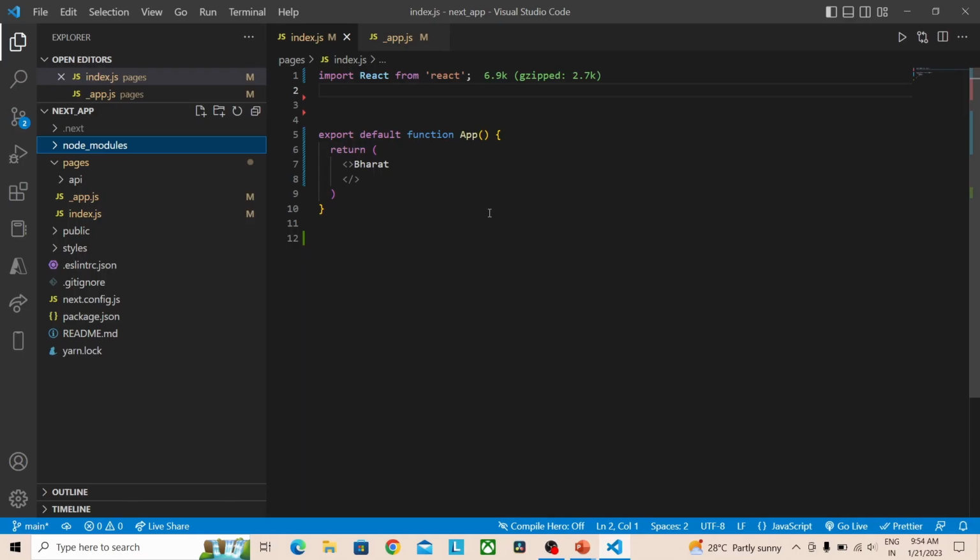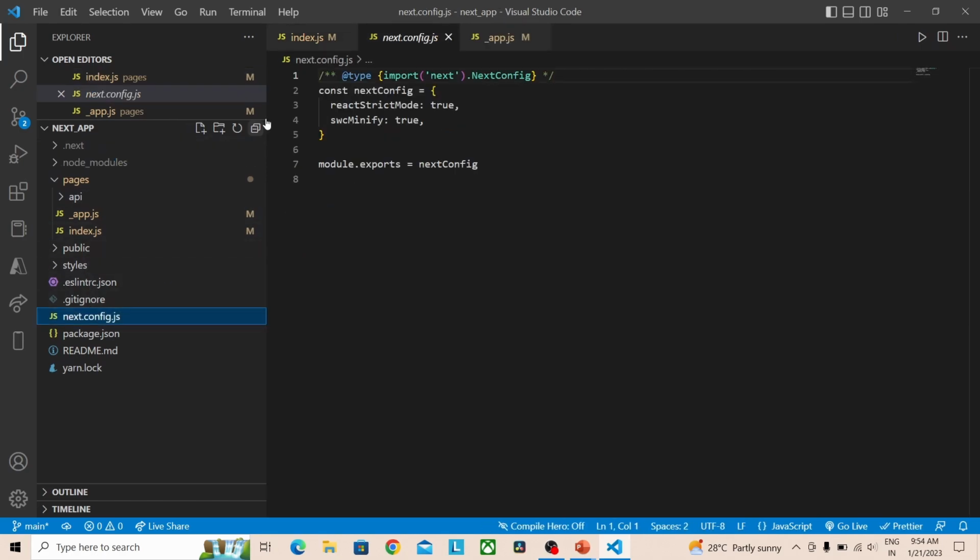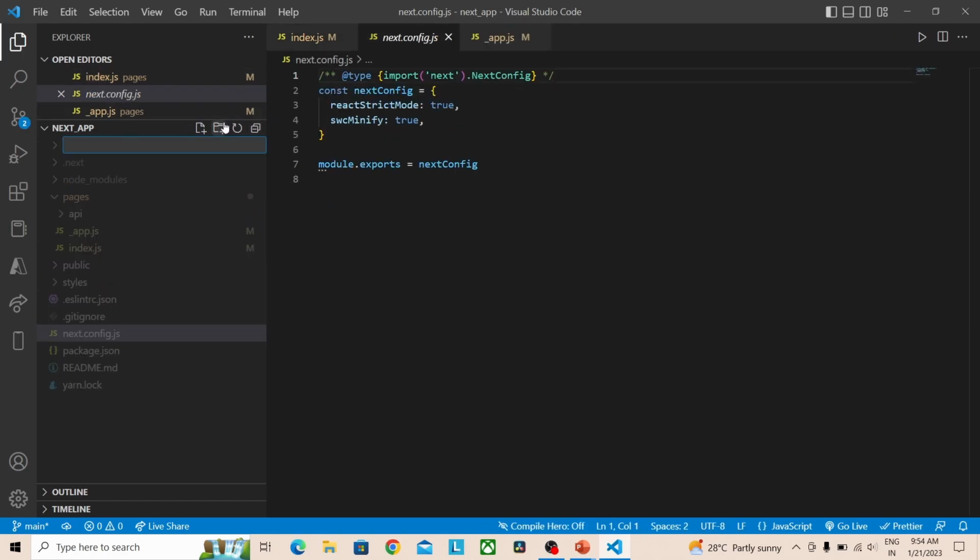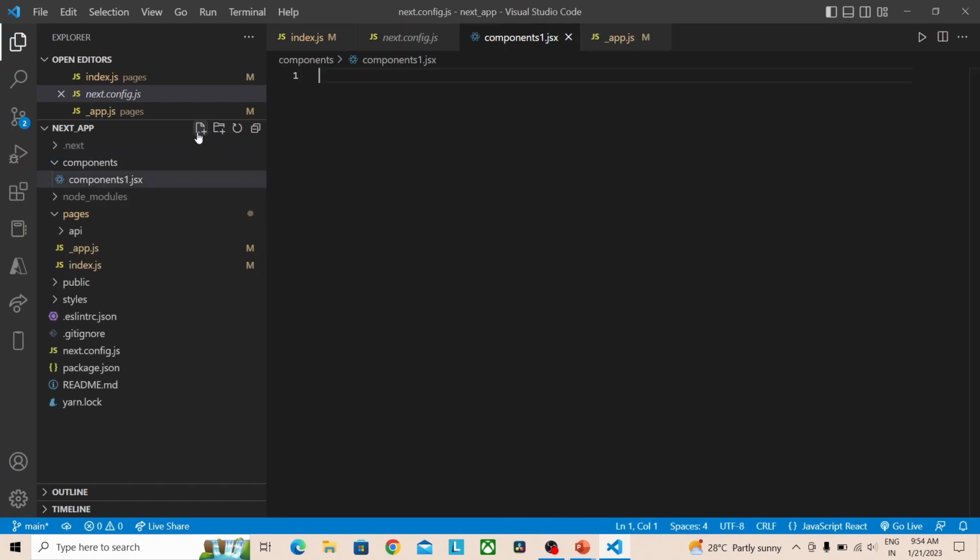So let's start the practical demonstration of useContext in Next.js. First of all, I'm going to explain what happens if we do not use context. Here, first of all, I'm going to create a component. First, I'm going to create component1.jsx.